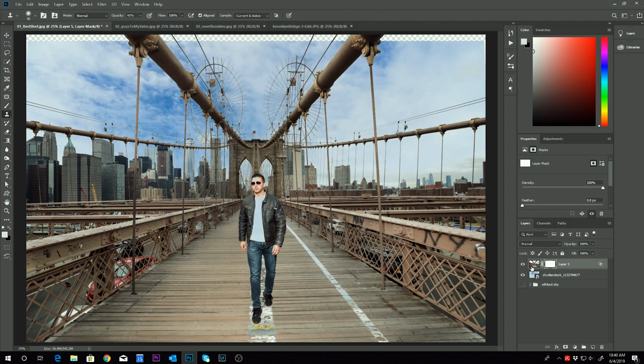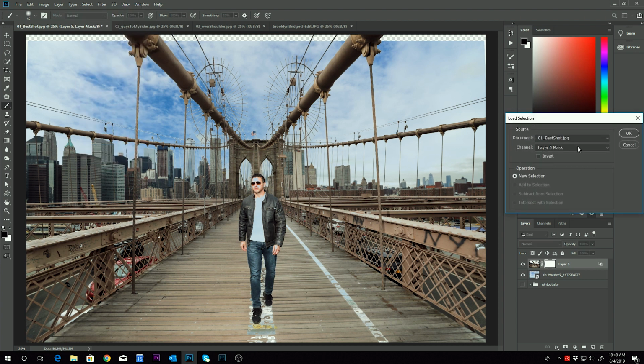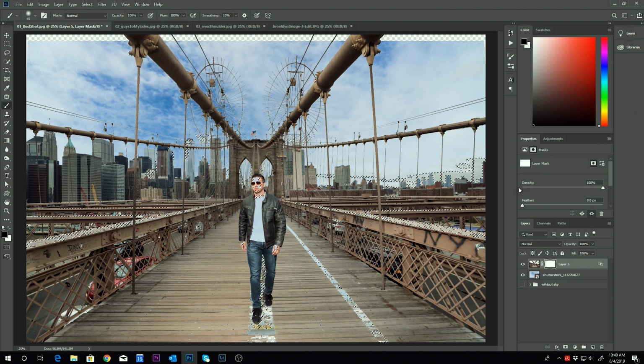I'm going to activate already the sky so I can see what's going on, and I'm going to brush with black. So hit D and then X to select black, and I'm going to load the selection that I just created called remaining sky, and I'm going to very easily brush that out of the way, as you can see here. I think I could do a little better with the blend if option, so I'm going to Command D, Control D to deselect that.